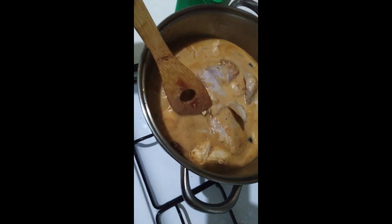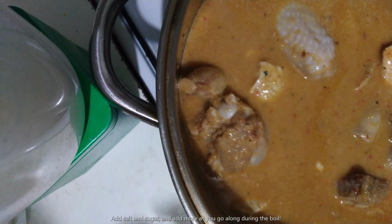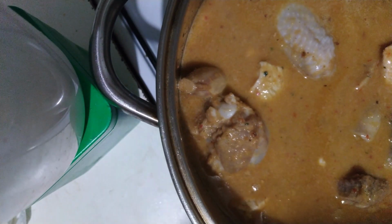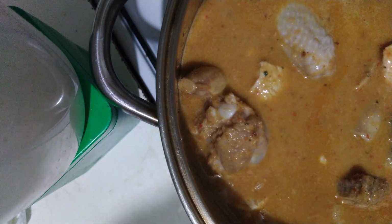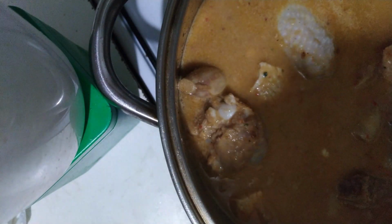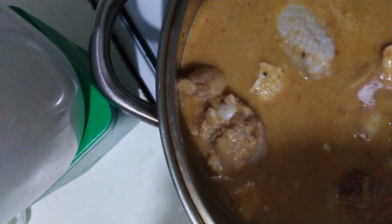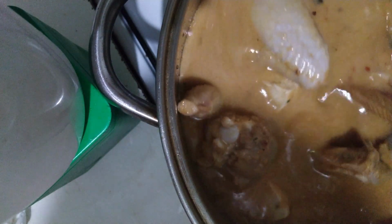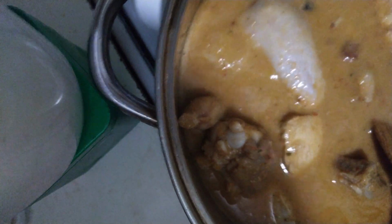Right, boiling, and now I'm going to add the flavors. Maybe about half a teaspoon Himalayan salt, tablespoon I mean. Add a bit more, and we flavor it. Right, flavor as we go, and we'll let it boil. All right.